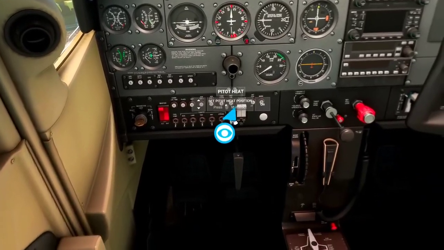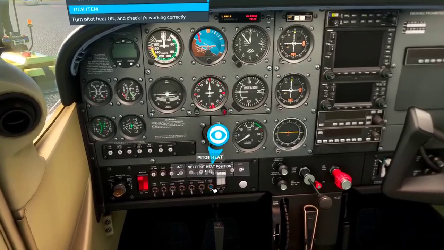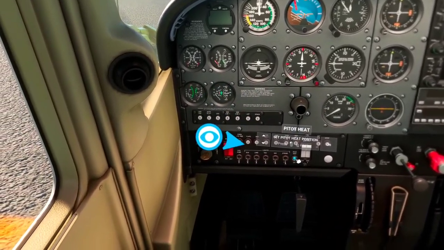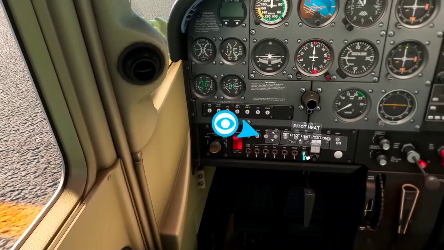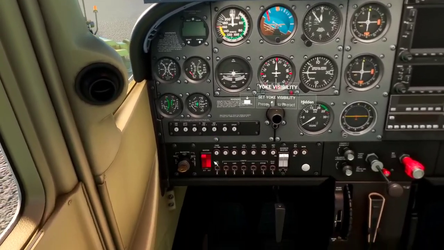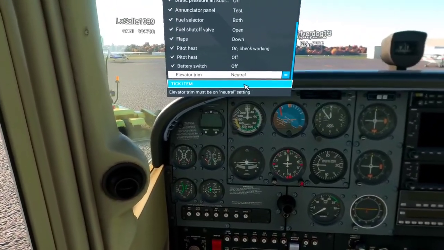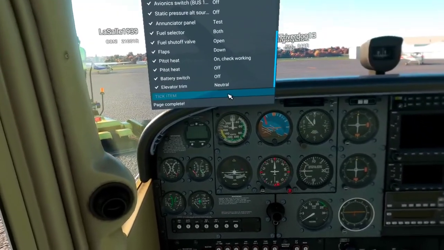Pitot heat. Now what's funny is it says turn it on, test if it's working. I'm not exactly sure how to test that it's working, not just to turn it on. Elevator trim is neutral.